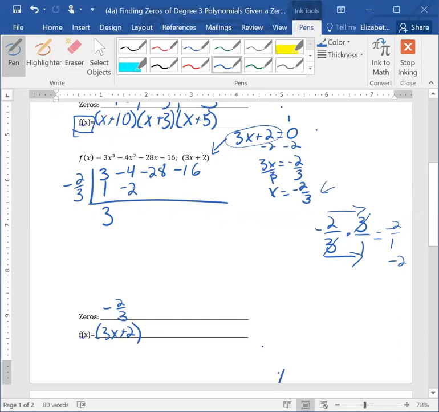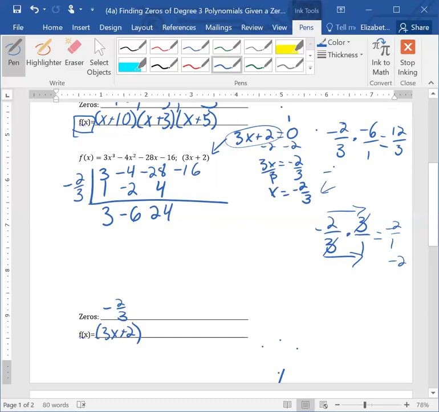So negative 4 plus negative 2 gives me negative 6. Again, negative 2/3 times negative 6/1 equals, all right, and let's do this the long way this time. So negative 2 times negative 6 would be a positive 12. 3 times 1 gives me 3. 12 divided by 3 is 4. All right, negative 28 plus 4 is negative 24.